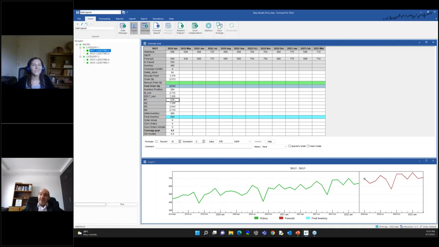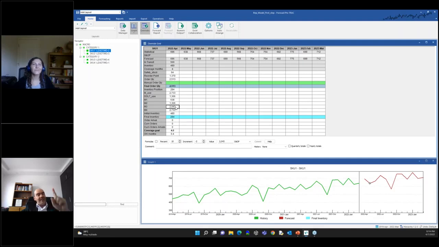If you use M1 here, it's basically related to the forecasted data 1 period ahead. So this 638 units is basically this 600. Why? Because let's say that the lead time is 1. If the lead time is 1 and you're here, you're gonna have to cover this quantity. But if the lead time is 2 and you are here in April, you have to include these 2. And this goes, and this 1,306. This is basically this number, you see? And if you go to 3, this is basically this number. That's basically what we do.